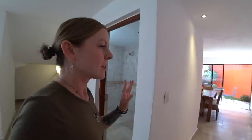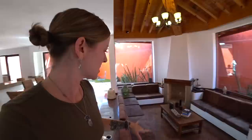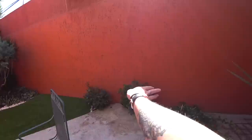The living room is pretty interesting. It's sunken down. These are built-in couches. You lift up the cushions and there's storage underneath all of these. It has a decorative fireplace. And then this opens right up to the dining area and then a social outdoor lower patio terrace. I think I would put in tons more plants. I would make this actual grass and probably plant some more stuff.